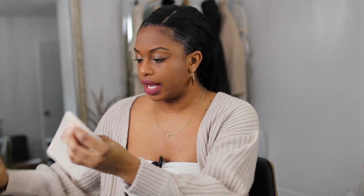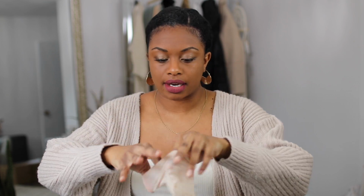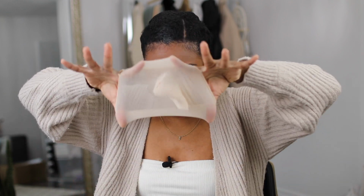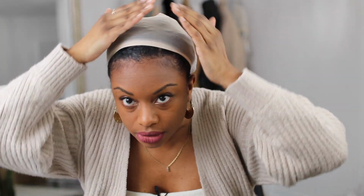So now I'm gonna go ahead with my wig cap and put this on. This is just to help get your hair to lay flat. I know mine is kind of light, but honestly, you're not going to see it. This wig is so thick, you're not even going to see the color. And I'm probably going to push it back more because I want some of my hair to show. So now that that is on, you can also play with your edges, do the little swoop, the baby hairs, all that. It's completely up to you. Or if you don't want to, you don't have to.